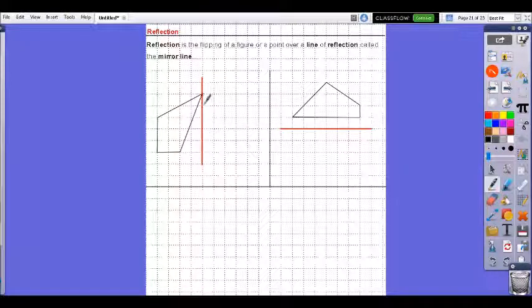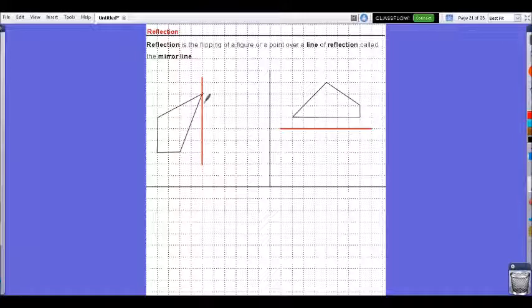The first vertex here, as you see, is on the mirror exactly. If it is on the mirror exactly, then it's going to stay there on the mirror exactly. Then I put a point there. This is the first vertex. It's going to stay the same place exactly.